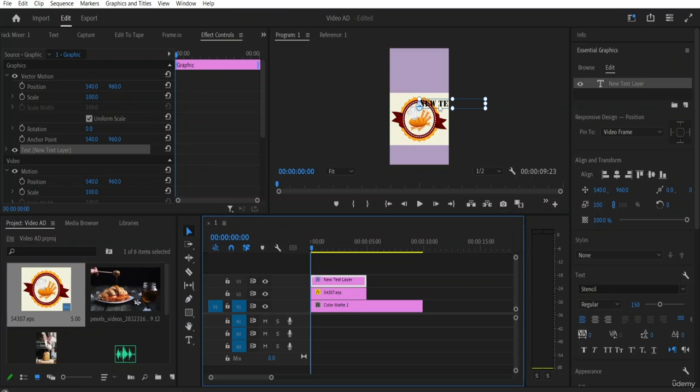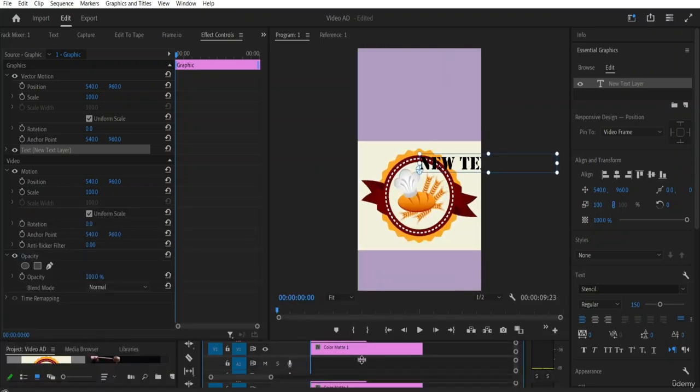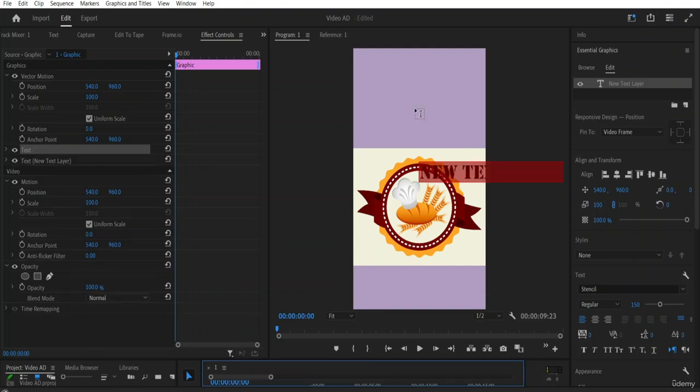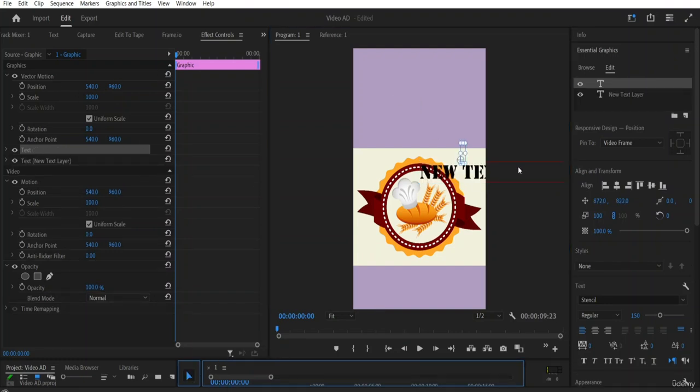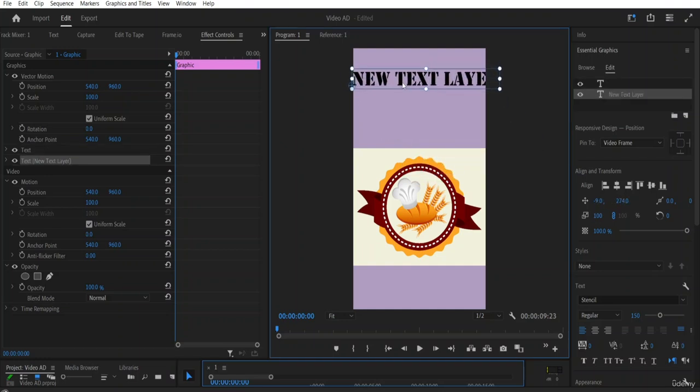Now if I want to zoom out in this part, I can zoom in on this particular part right over here. Let's move it up using the selection tool. Take the selection tool from here and move it up like this. You are going to increase the text box size, and you will be able to increase the text size from here as well. Now let's press T on the keyboard, click inside, and press enter.